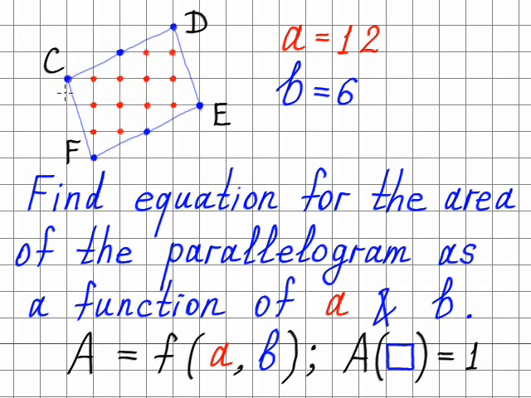So for any parallelogram we can define two numbers A and B. So what is the number B? The number B is the number of nodes of the lattice which lie on the sides of the parallelogram or in the vertices of the parallelogram. So in this particular example B is equal to 6: 1, 2, 3, 4, 5, 6.